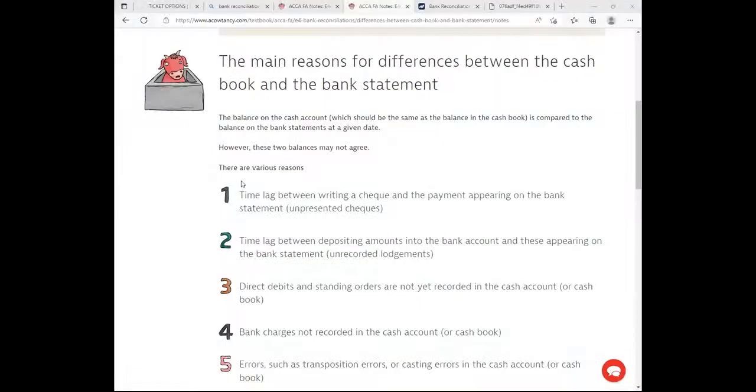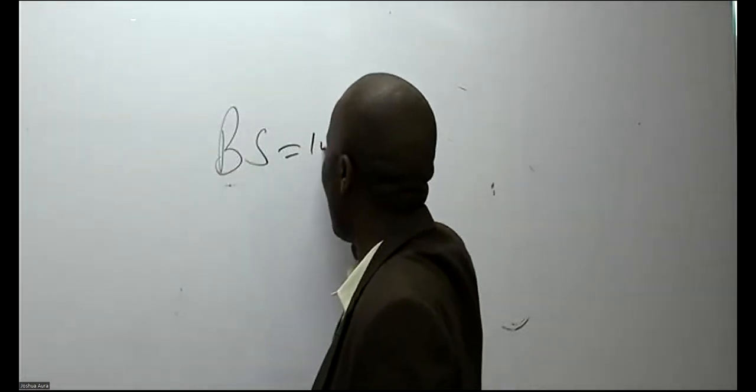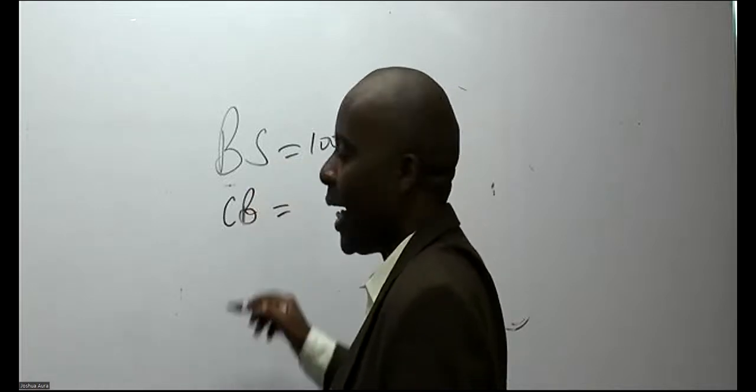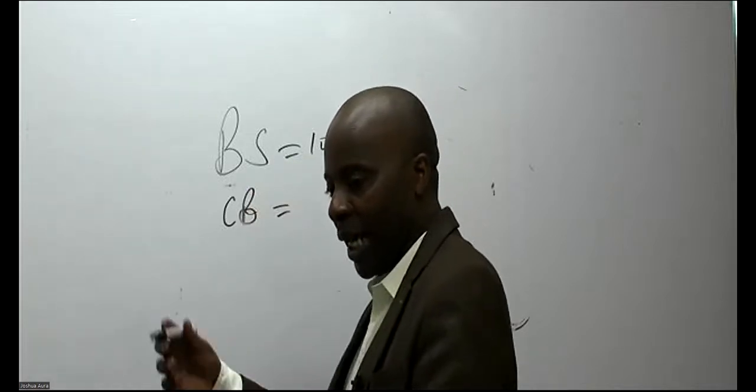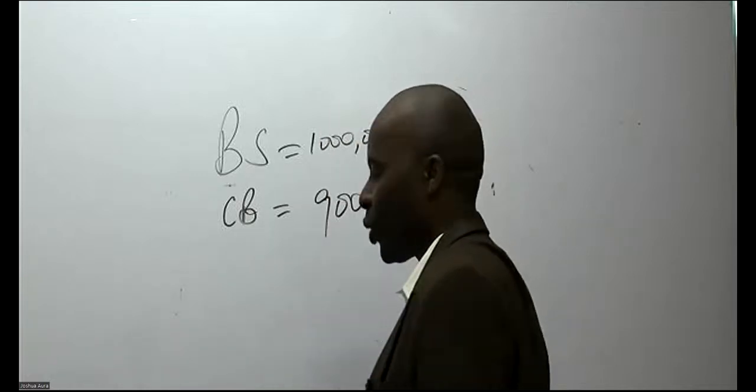Bank reconciliation. At your level, it will be very important for us to look at the main reasons. Why would you have a bank statement which, for example, at the end of the month, when you go to pick it or when they send you an email, indicates how much you have? So we have a bank statement which indicates, for example, 1 million. And then, of course, the accountant in the office has been maintaining a cash book, whose balance in this case is 900,000 Kenya shillings.